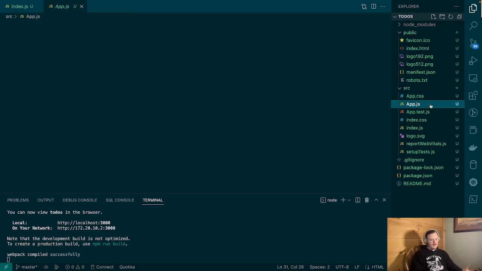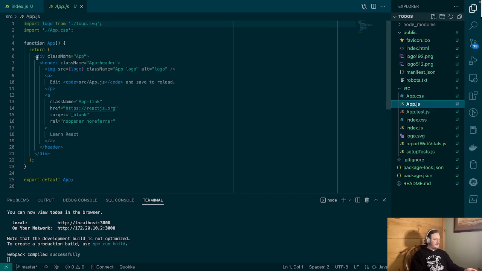And so we'll see our app.js here. Class name is app. We're not even concerned what that is yet, but we've got an image, and this is where that React picture comes from. We've imported logo from logo.svg, so we're actually taking this entire file and saving it to a JavaScript variable, and then using that as our source right there.